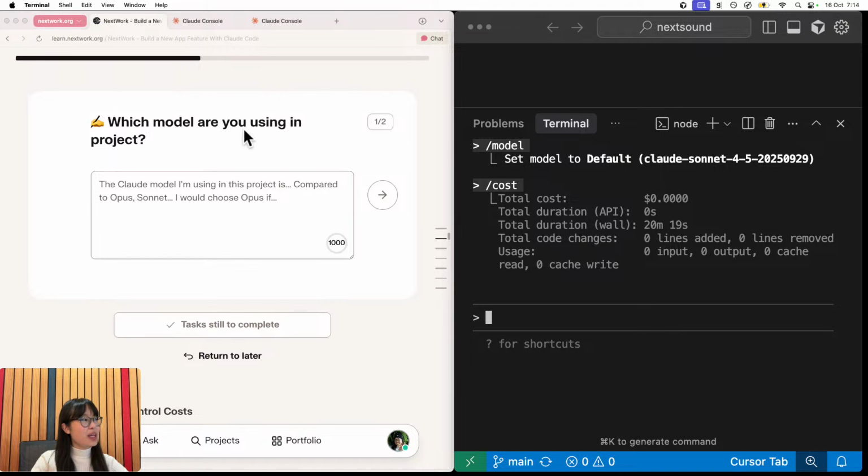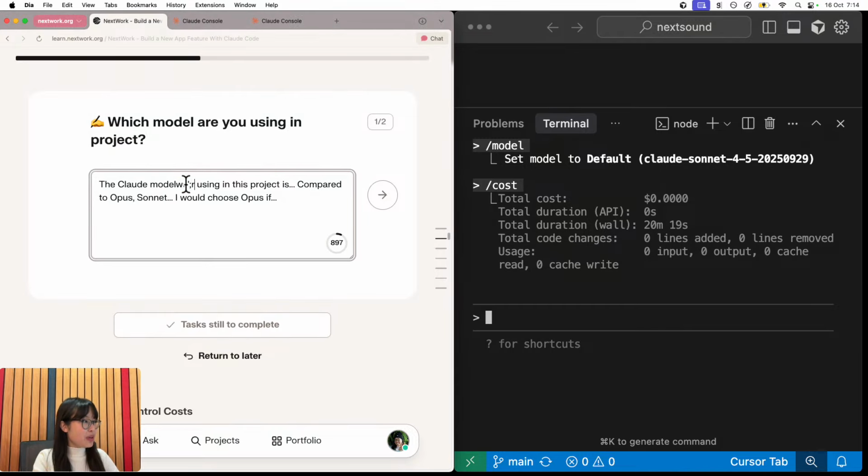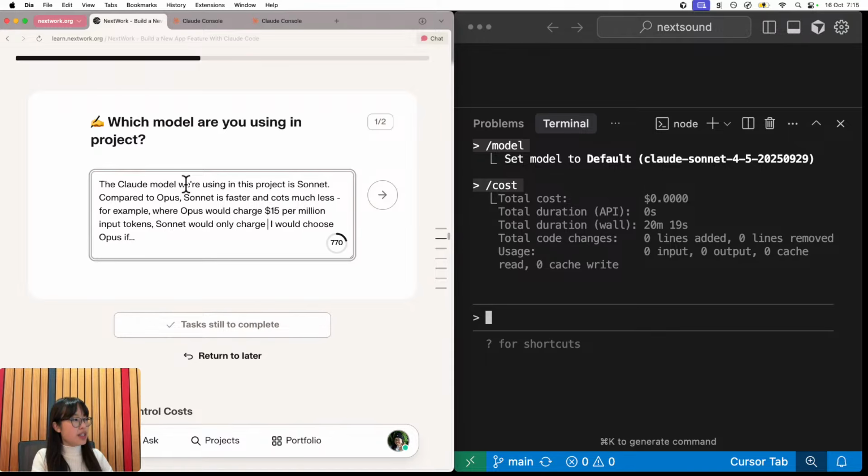So, which model are we using in this project? The Claude model we're using in this project is Sonnet. Compared to Opus, Sonnet is faster and costs much less. For example, where Opus would charge $15 per million input tokens, Sonnet would only charge $3.